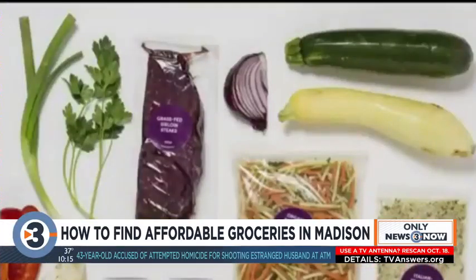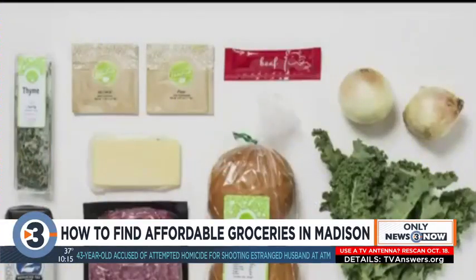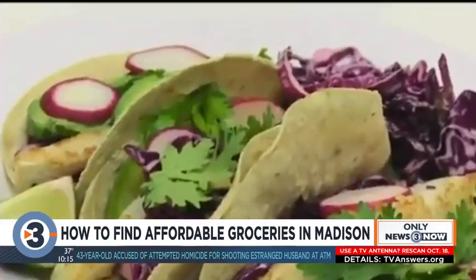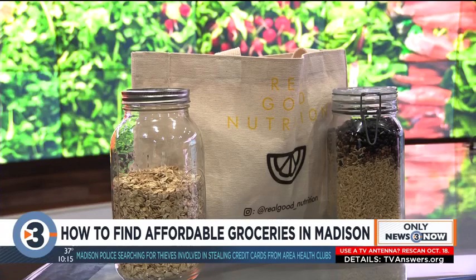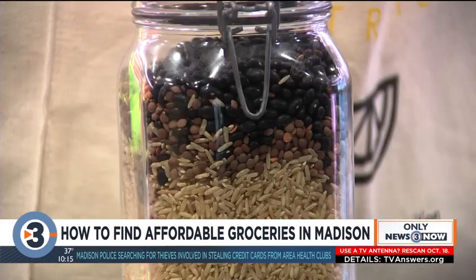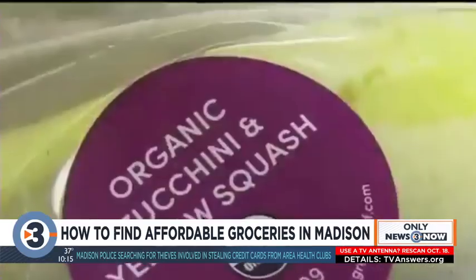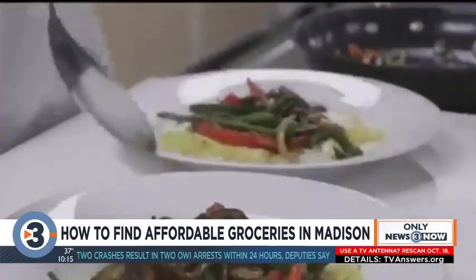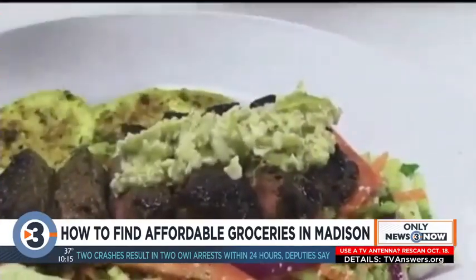Shopping local can save you some money and ensure that products don't take a long time to get to you, which can retain a lot of the nutritional value too. Plus, it supports local businesses, which is always a good thing. That means staying away from meal kit delivery companies. Even though the food conveniently comes right to your door with all the ingredients, you can get a lot more bang for your buck purchasing individual ingredients and making your own meal, versus getting those ingredients pre-cut, pre-chopped, and pre-packaged sent to you. That really ups the price tag without upping the portion size.